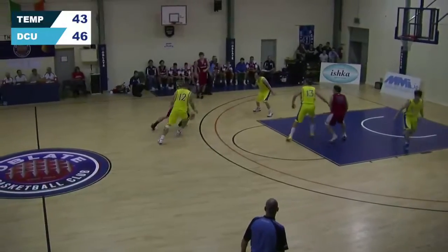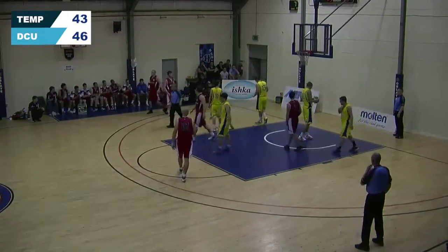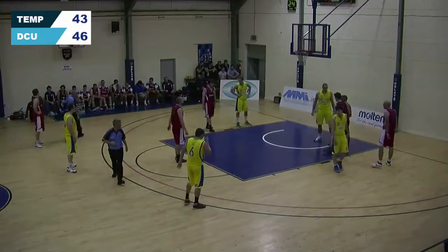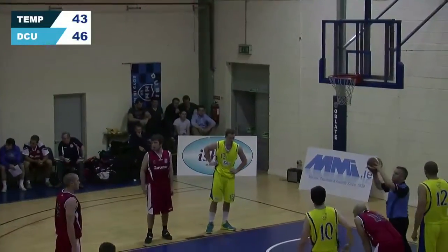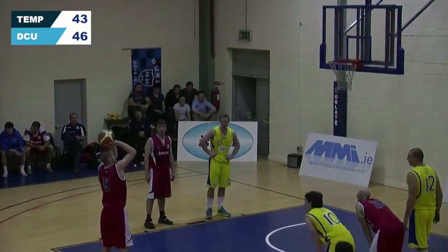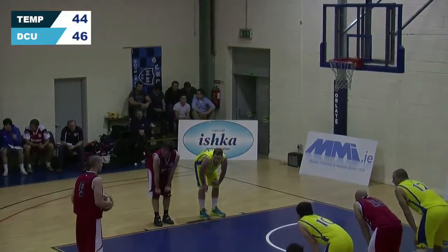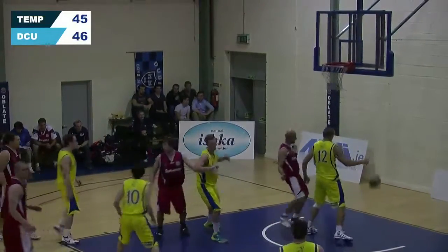Niall Taylor with a high screen here. Turns the corner. And he's up. Foul. Nice move from Phil Taylor. Turned the corner really well after that screen. Makes his first. Makes a second.